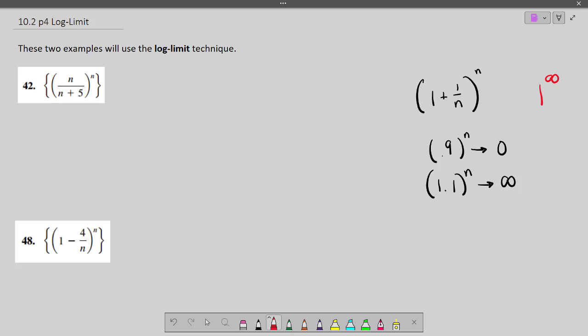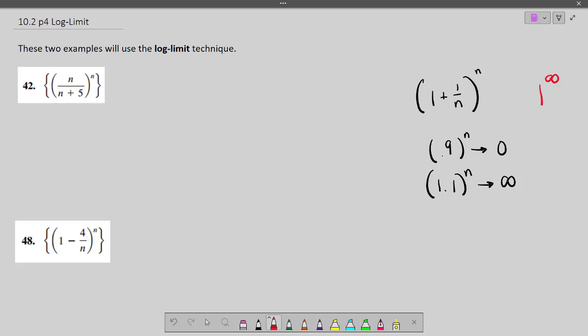And then, it's interesting to look at this. Isn't the base always bigger than 1? Right? 1 plus 1 over n. 1 over n is a positive number. No matter how big n gets, 1 over n is still positive. And if you add that to 1, you have a base that's bigger than 1. So it's super tempting to say, oh, the base is always bigger than 1, so this limit should be infinity. Most people, when they first look at this, that's what their conclusion might be.